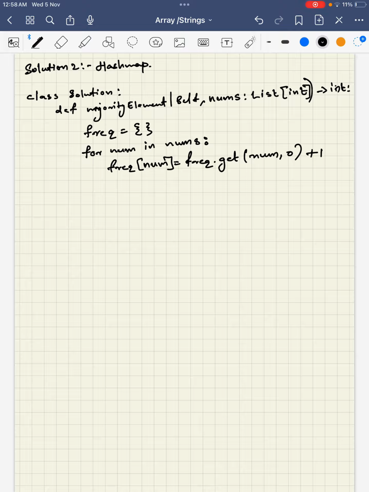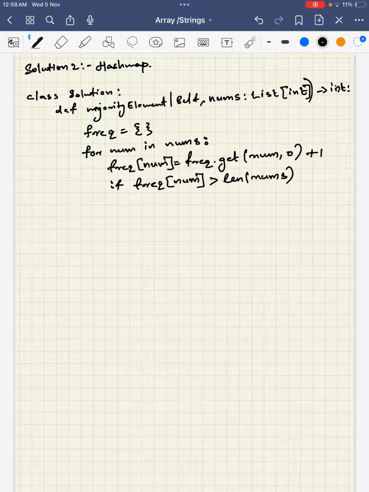And at any point, if frequency of num is greater than length of nums by 2, we can simply return that num, and it is guaranteed that you will get something from here.